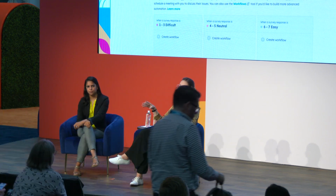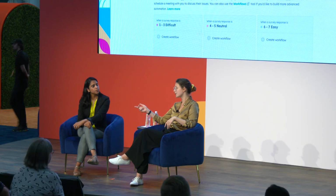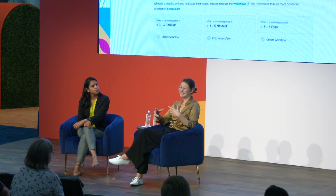Then, based on those survey responses, you can actually automate next steps. This is very important because customers will probably have a range of experiences with you. As we saw in the customer journey, they probably experience a range of emotions as well. So when a customer gives you, maybe on your CSAT, a 1 to 3, they didn't necessarily have the most ideal experience. What you can do is automatically send a notification maybe to a manager, maybe to your escalation specialist, letting them know that there's a customer that didn't have the experience they were looking for, and we might need to reach out and see, A, do they have their answer, but B, is there anything we can do to make that experience a little bit better?